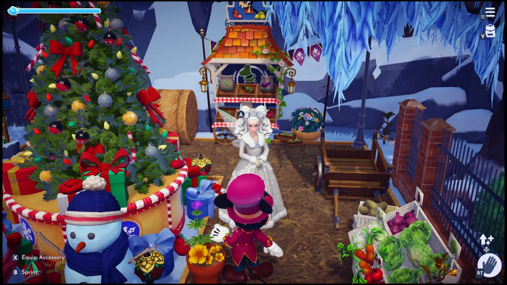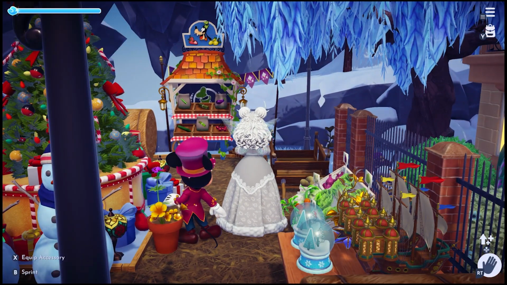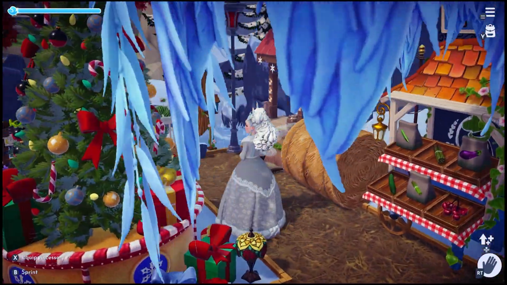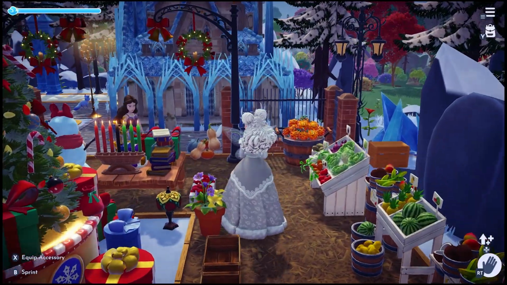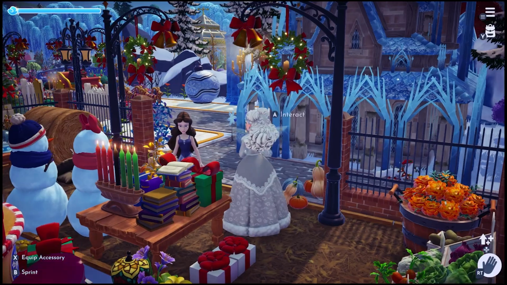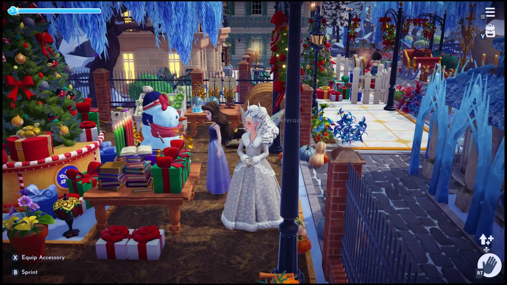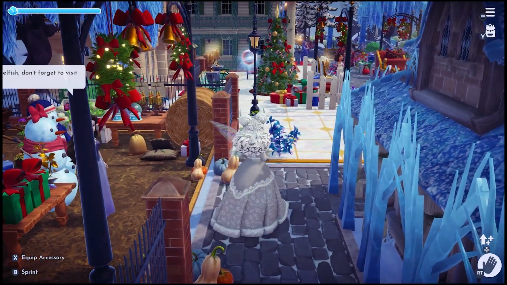Fellow content creator El Serene, she did a lovely Christmas market, and she used this pathing. This strewn leaf pathing in her build, and I thought it was just brilliant. So I chose to use it in mine. I do like to mix up the floorings in my build, so it feels realistic and a little more interesting. Sometimes the fluidity is better, but other times it works better to truncate it.